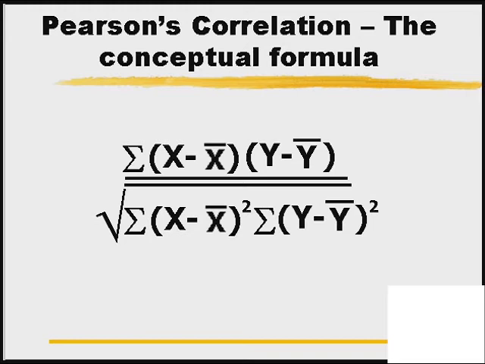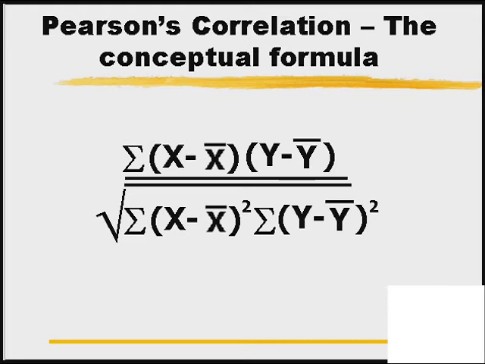So basically what you have done is exactly the same thing that you have done in calculating the sums of squares, divided by, in this instance, the sum of x minus x bar, squared, and the sum of y minus y bar, squared. And this is even more directly associated to the sums of squares, and the square root of that.